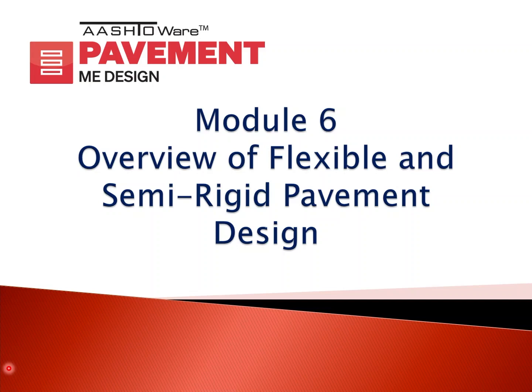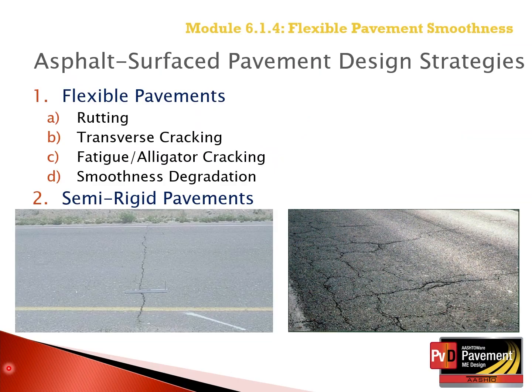Module 6 is an overview of the flexible and semi-rigid pavement design strategies. We just finished explaining the fatigue cracking models and transfer functions of flexible pavements. This session, Module 6-1-4, will focus on the regression equation used to predict increases in IRI, or the smoothness degradation of flexible pavements.